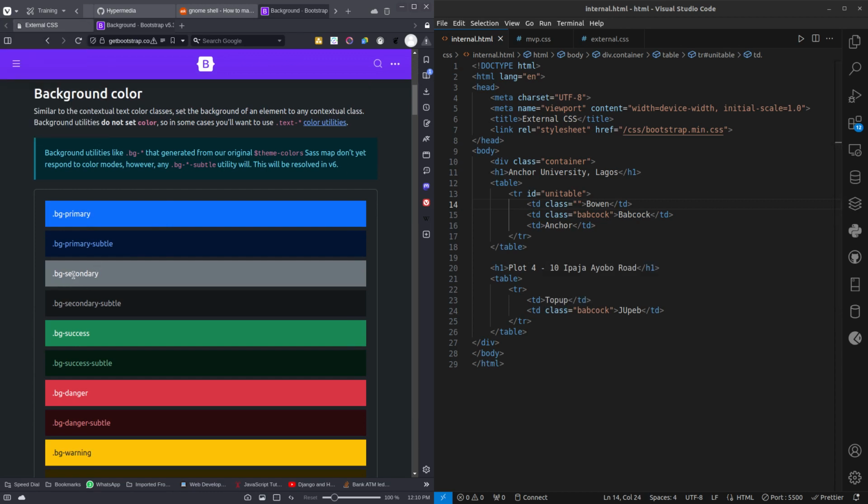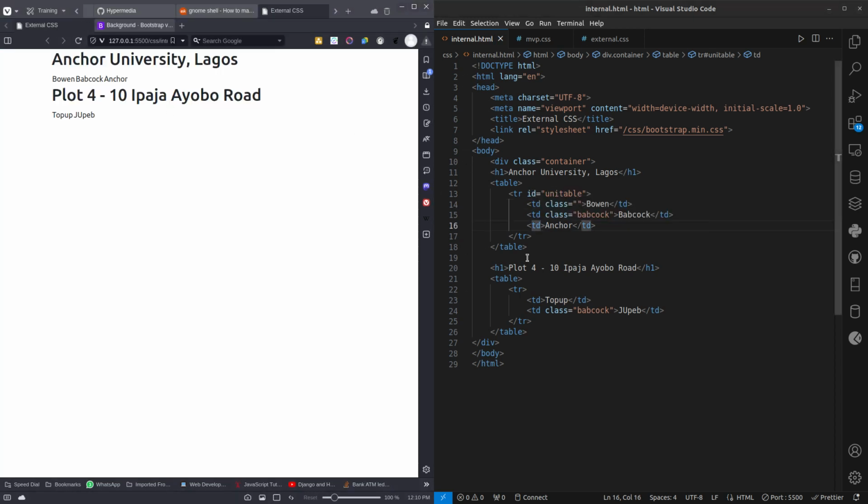I want to use dot background secondary for anchor here. Okay, let's go back here and say, okay, it's here we are. Class is called bg-primary. All right. So you see that? It looks funny, but it's ready made. So just identify specific identification. And I think it's text color that is used, text-secondary. All right. So you see that it works.